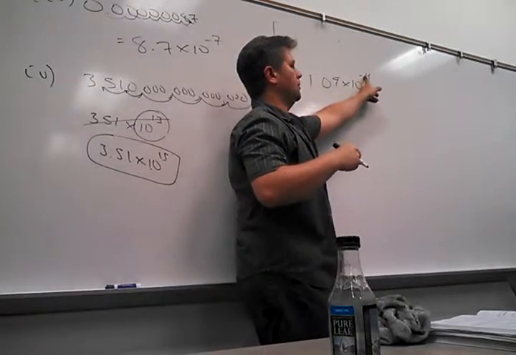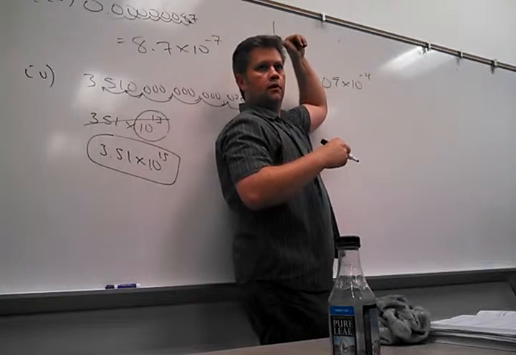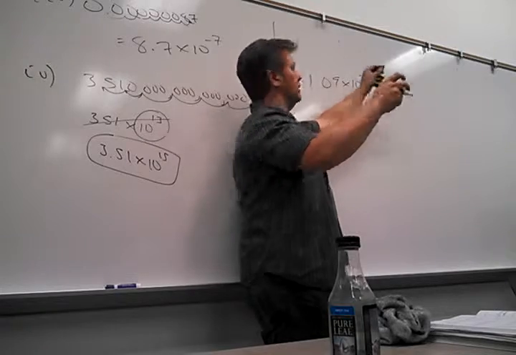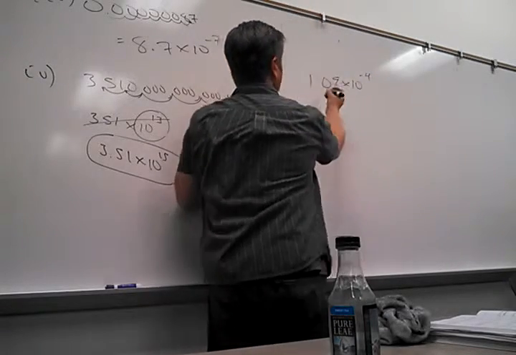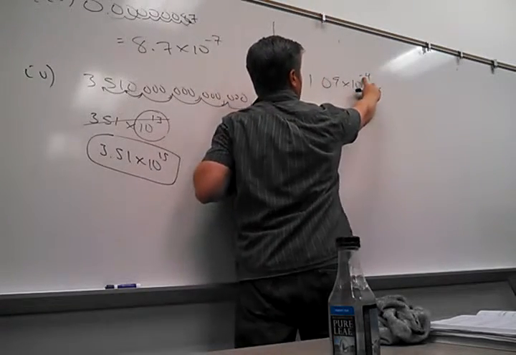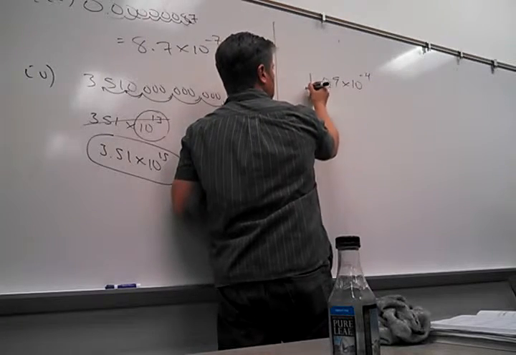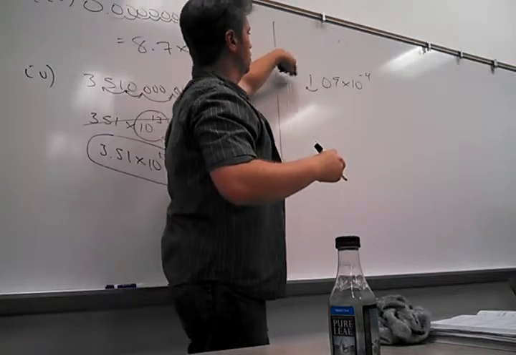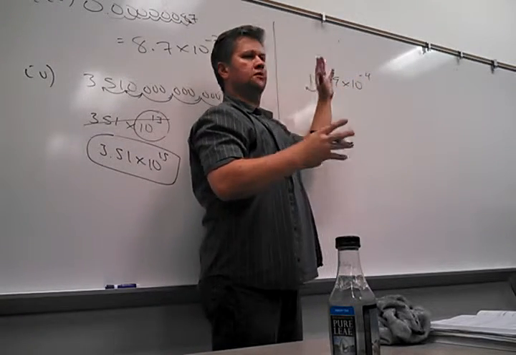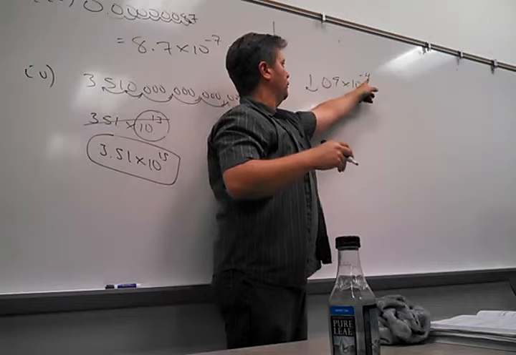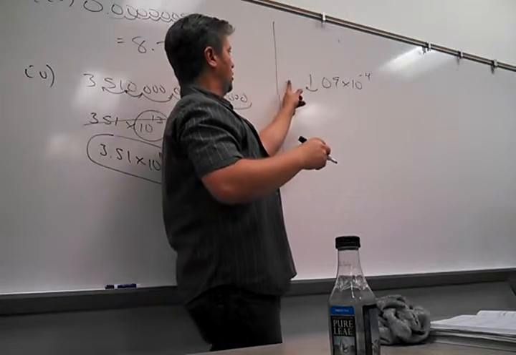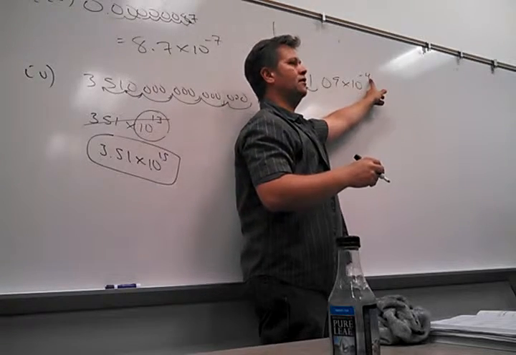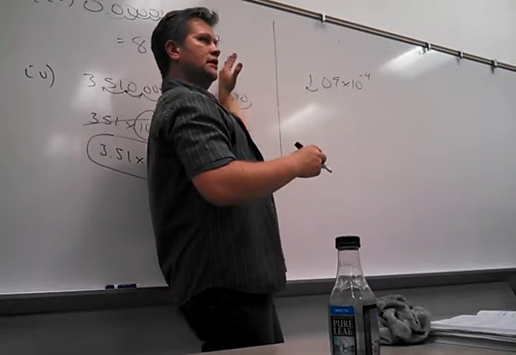Which direction am I going to move? This says I'm going to make it a small number, right? Now watch, this is really cool. When it's a negative power, I've got to move it once to get around that whole number, right? So how many more times do I have to move it? There's always one less zero in front. If it was a negative 4, I've got to move it once, and then I have to move it 3 more times. I need 3 zeros there. You with me? So if it was 10 to the negative 11th, I just need to put 10 zeros there.